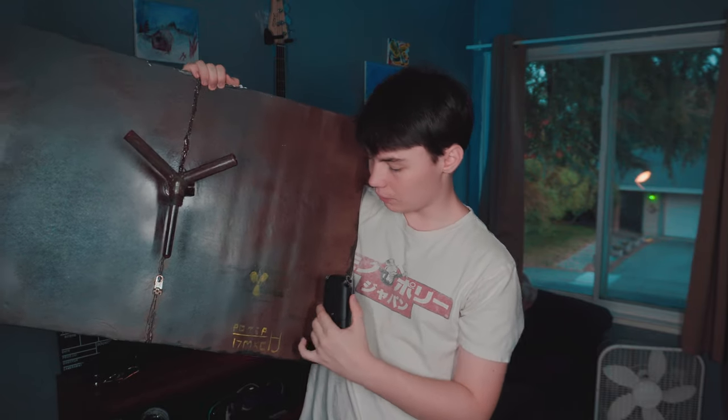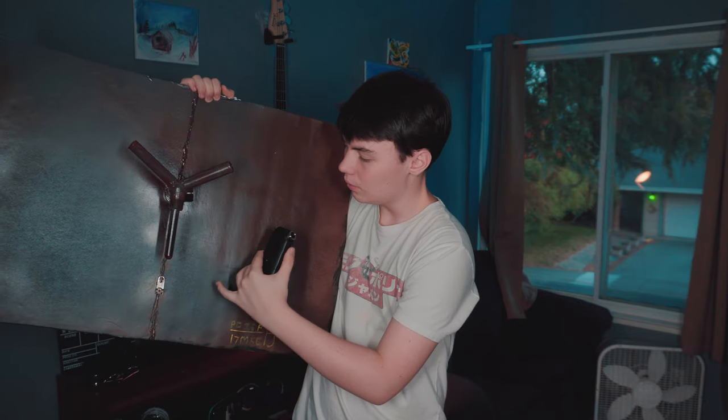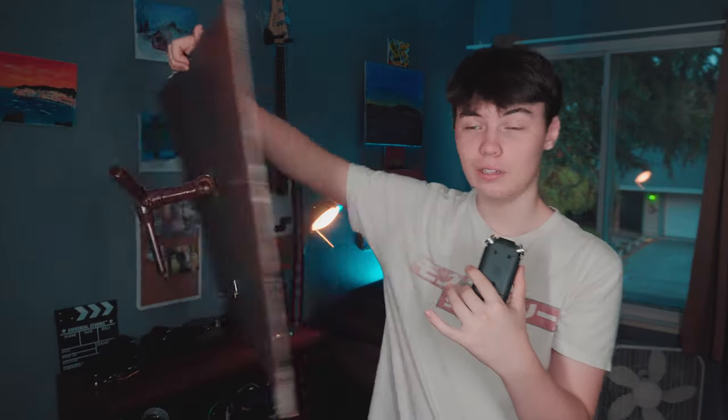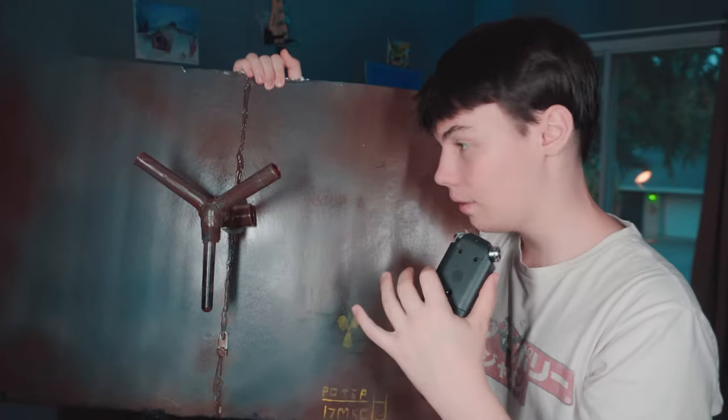I painted some details and a nice symbol on it, and made sure to get a little bit of shine on it. This isn't cardboard — it's styrofoam, which I think works way better when you're trying to make something much larger. It's got pipes and a piece of an old lightsaber from my younger days that I broke. And it looks like a vault door — I think it works.